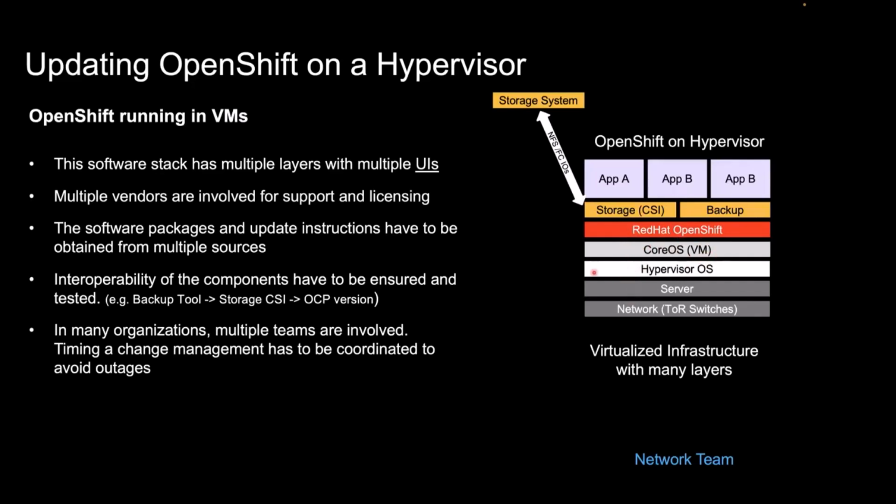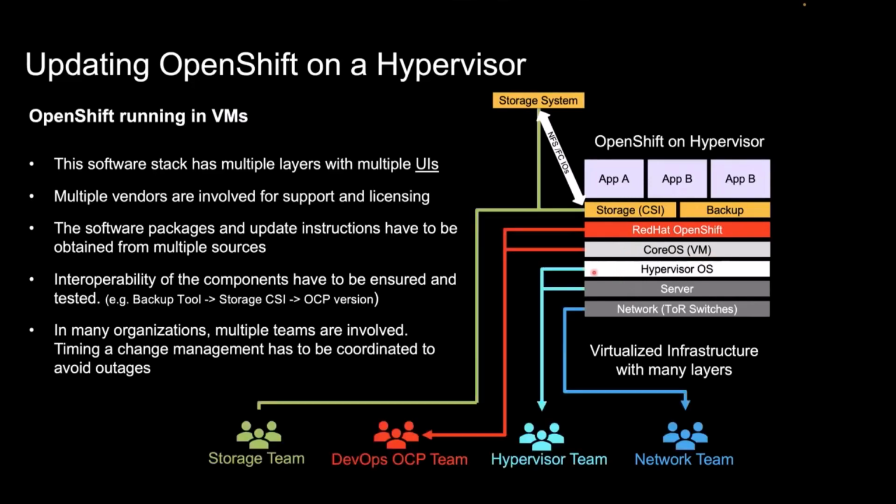And this hypervisor needs to be taken care of by somebody. If we look at the people involved in updating this network stack, I was working in a big company, in a big shop. So this is more or less the team setup we had in my old employer. And we had a dedicated hypervisor team. These guys were only taking care of the ESX servers in the company, and they were patching and managing the hypervisor. And the OpenShift DevOps teams were customers of the hypervisor team.